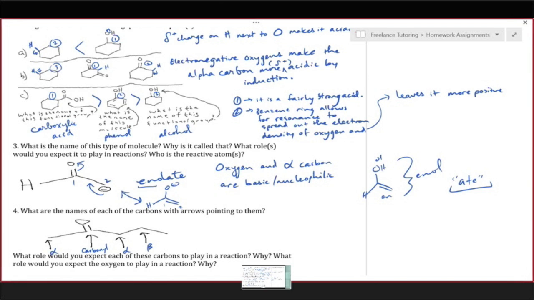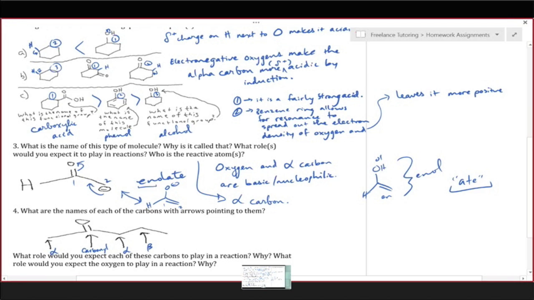All right, so you were just drawing a quick sketch there. In any case, just to make sure that's correct in your notes, you said who the reactive atoms are here. That's good, but we need to take it a little bit further. What you have down here is that it seems like either the oxygen or the alpha carbon could be reactive. But that's not quite good enough. Who is probably actually going to be reactive in the reactions you're going to see in your course? Probably the alpha carbon. That's right. That would have been a good thing to add for your answer. Although theoretically they could both be reactive, most reactions in your course, the large majority, will use the alpha carbon.